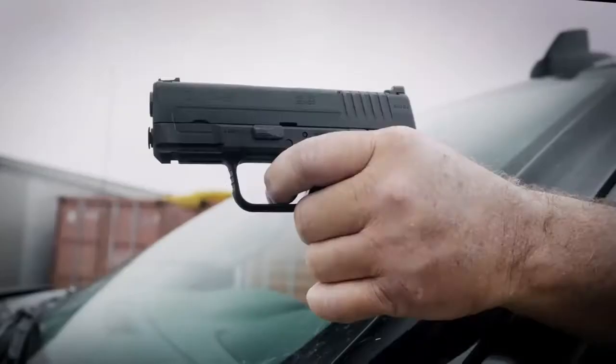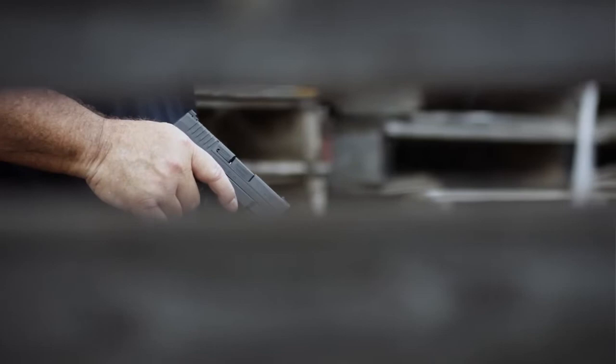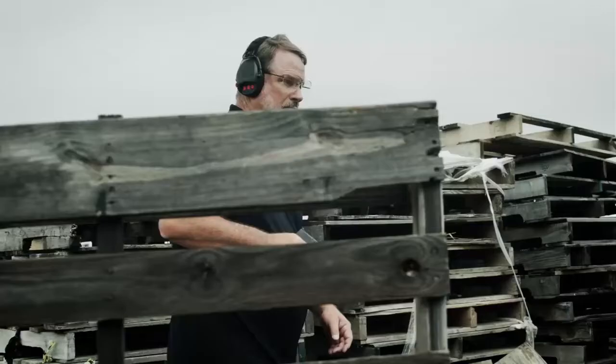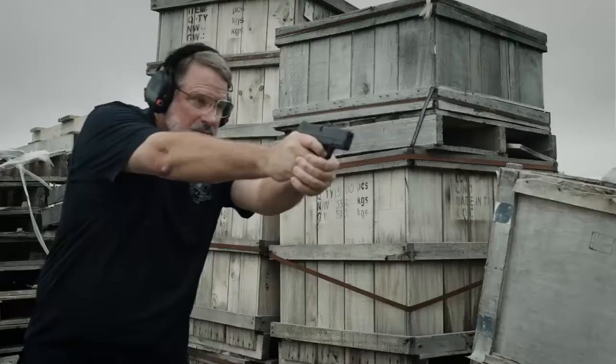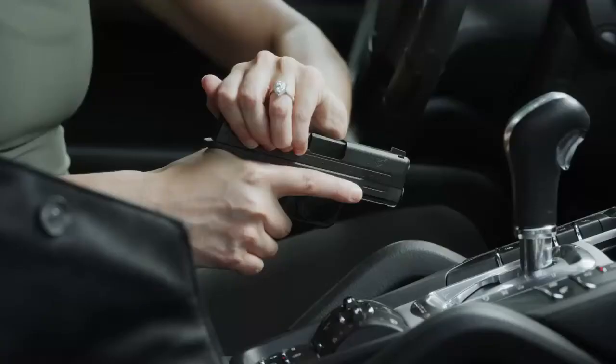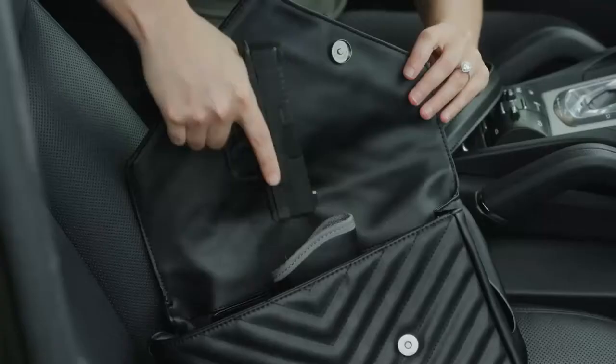There are literally hundreds of thousands of people who rely on the XDS for personal defense. 9mm is by far the most popular caliber in the world, and there's a reason for it. Just like the XDS Mod 2, it's that perfect little balance between big enough, accurate, controllable power. It's an emotional thing. I want 100% confidence that that gun is not only going to provide safety for me, but it's going to be safe in my use of it.